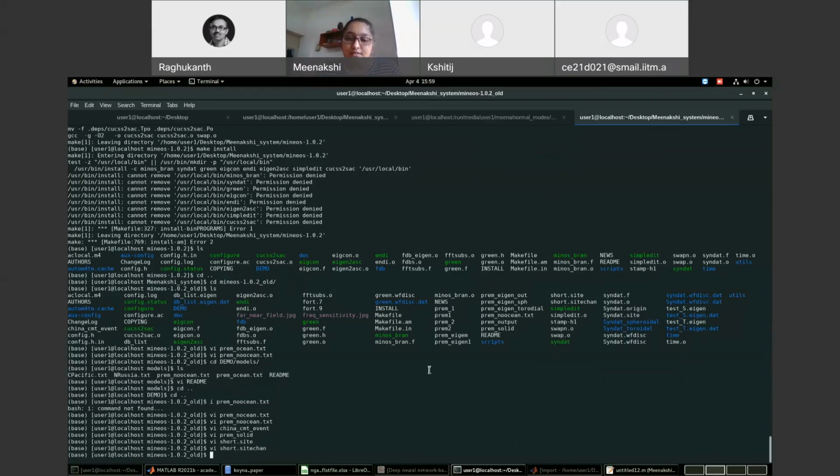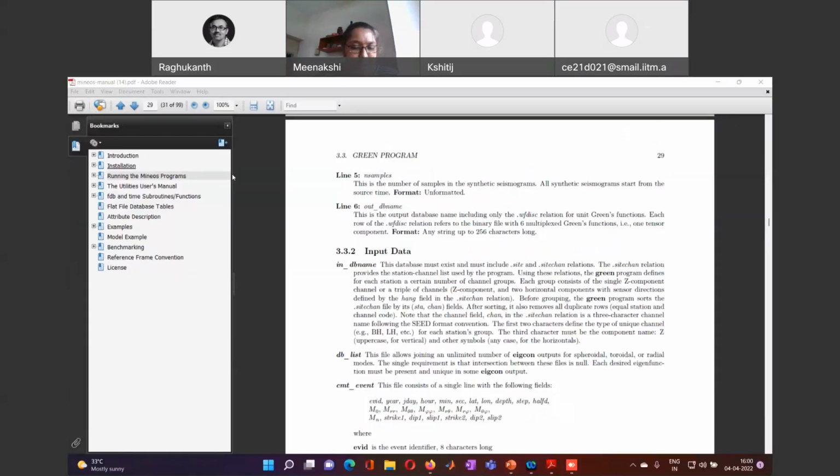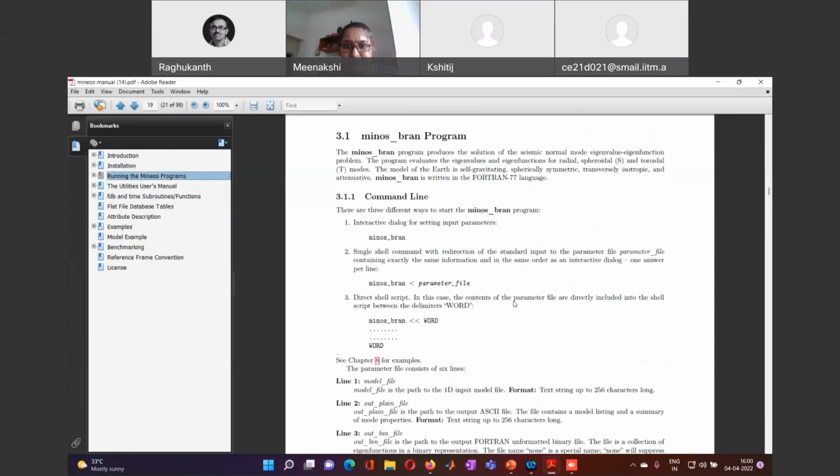Yes, fine. So now I'll show you the first. There are 3 ways you can run these. If you have gone through the manual, they have already given how to run it, like using some command lines.